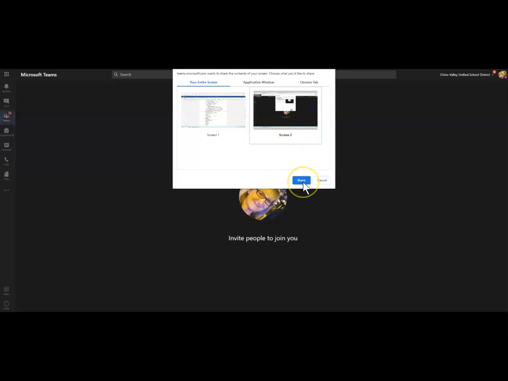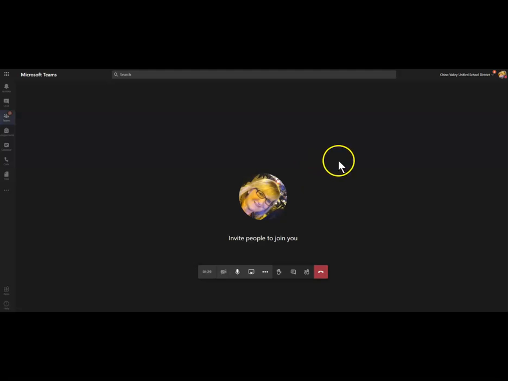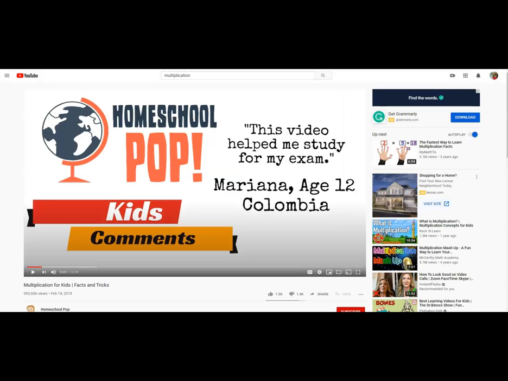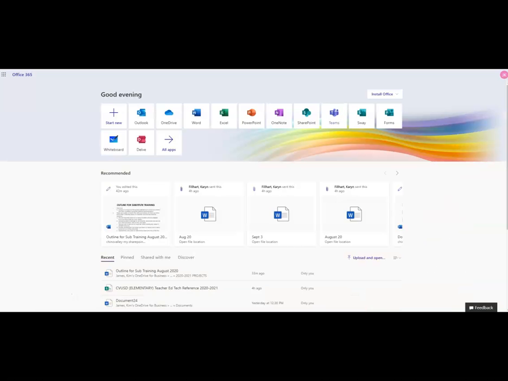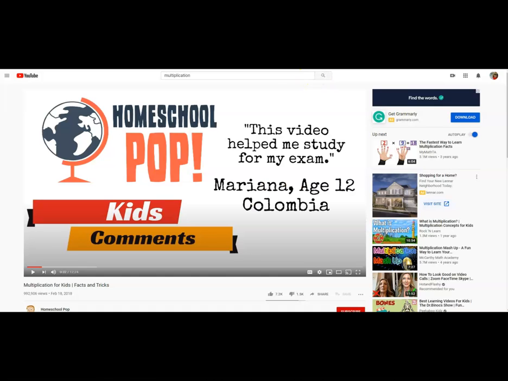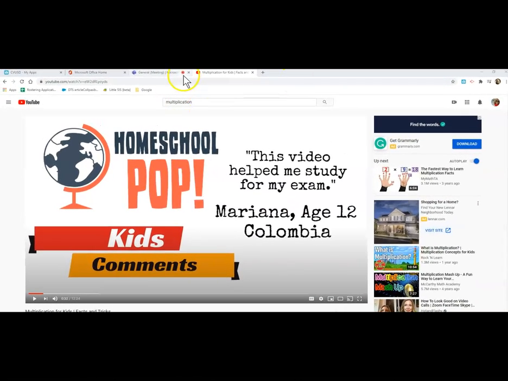And I tap it, and my little share button turns blue, and now my students can see exactly what I see. If what I see is Savvas EasyBridge, if what I see is McGraw-Hill, if I go up and change to that multiplication video I was showing earlier, or if I go up to show them a place I want them to go inside Microsoft, whatever I see, my students see. And remember to find the meeting again. It is always going to be the tab that has the red dot on it. So no matter how many tabs you have open, the one with the red dot is your meeting.